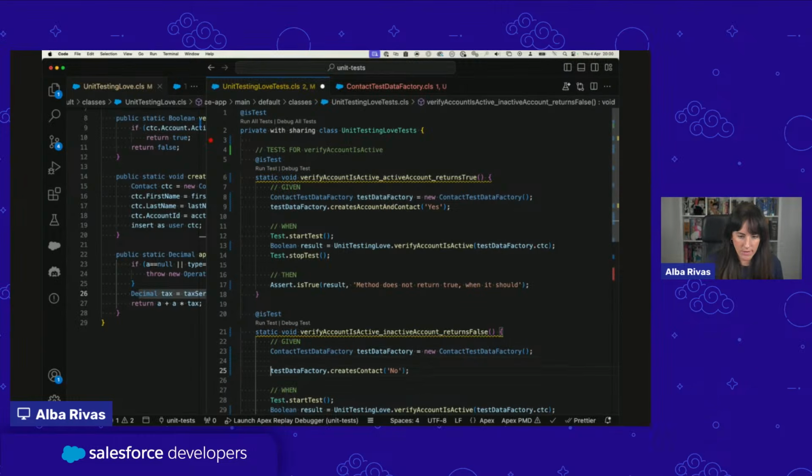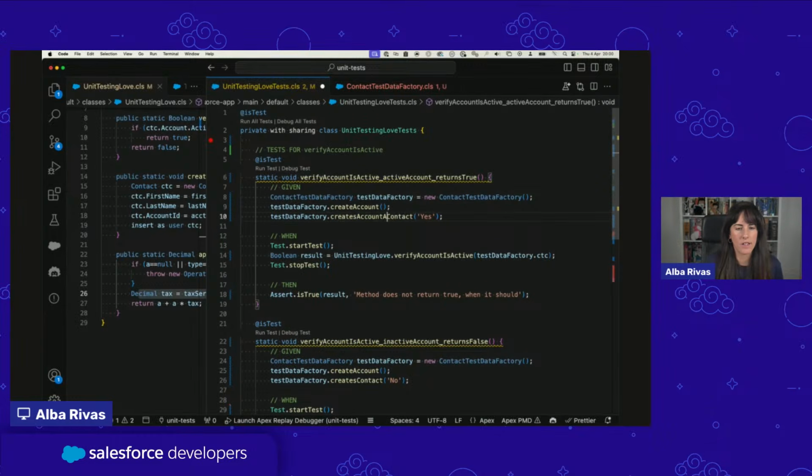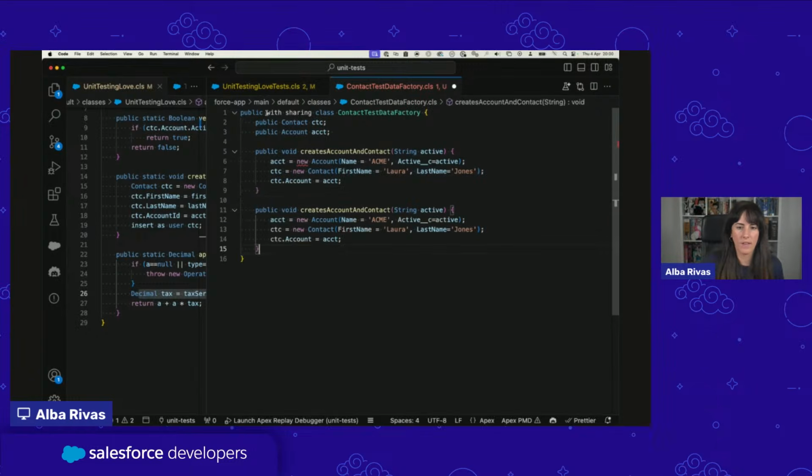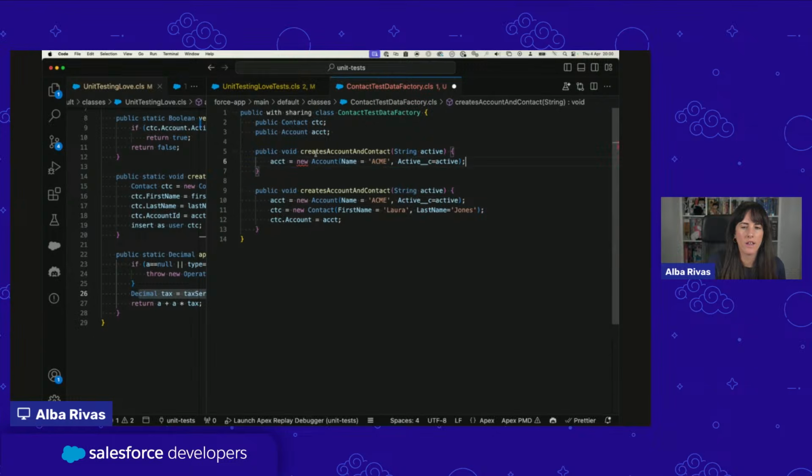Let's do it this way. We are going to do test data factory dot create account. Okay, we're going to do something like this, and we are going to change our test data factory class, and in one of the methods we're going to create the account.